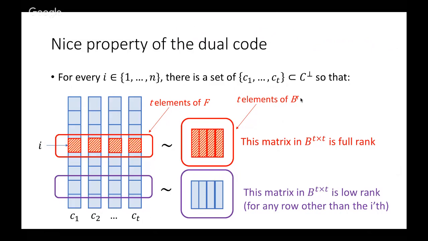And then every square in orange is an element of the bigger field, so I can look at it as a vector over the smaller field. That's right. So this square here I think of as an element of the big field F. In this picture I've turned that one square into this tall, skinny vector of length t over my small field. And is this true for any dual code of Reed-Solomon, or is this a different way of seeing a classical result in coding theory, or is it a property that you want? So this is the property that we want. I will show you how to get it.